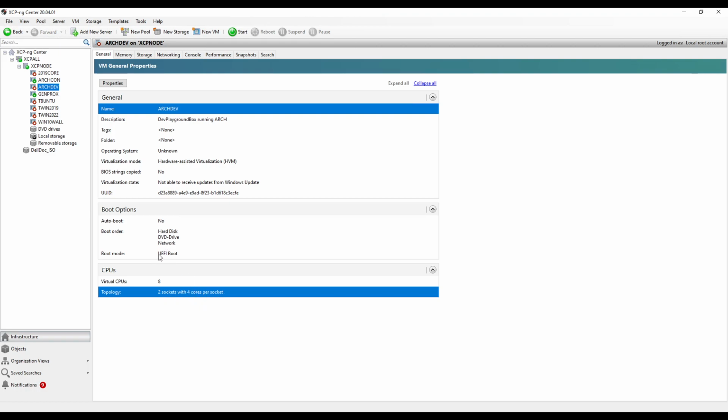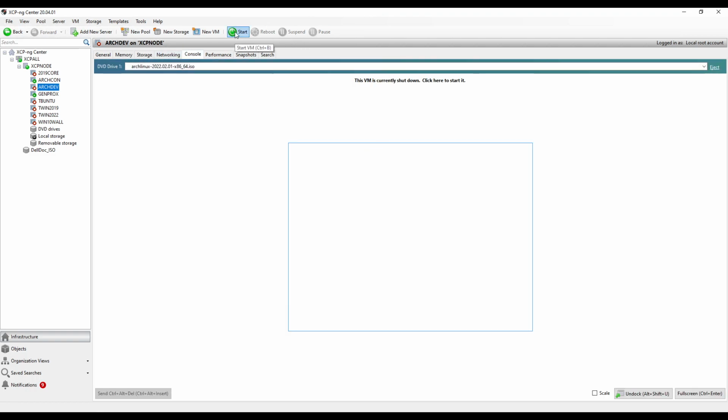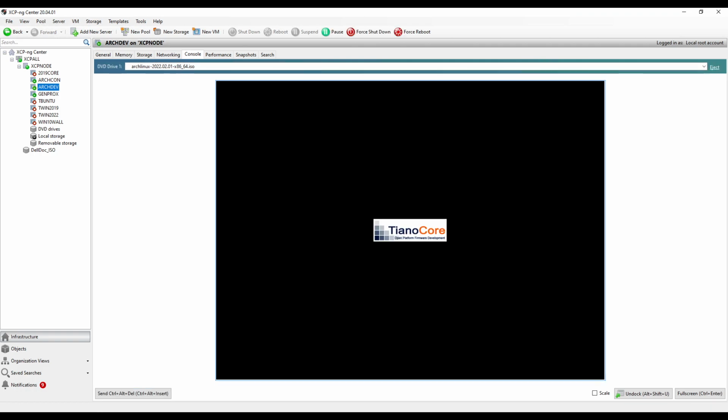It's prepped to UEFI boot and as well boot from DVD drive. We have our Arch Linux live distro ready to go. And let's go ahead, move to the console and start it up. Now what I have done here is I've already created a pre-existing set of commands for making this installation quick and easy. I will be converting that into a script soon, but what you all will be able to witness here is really just how quickly you can set up Arch Linux. So we're going to boot into our install environment here.